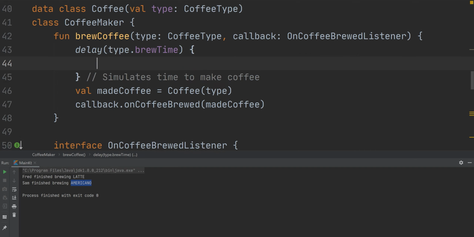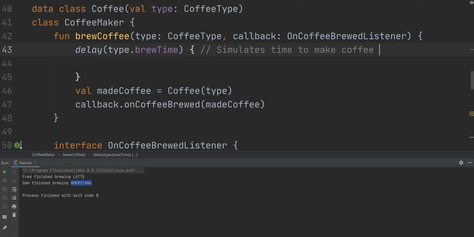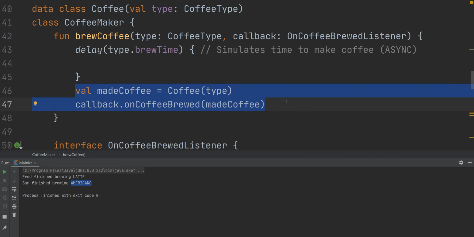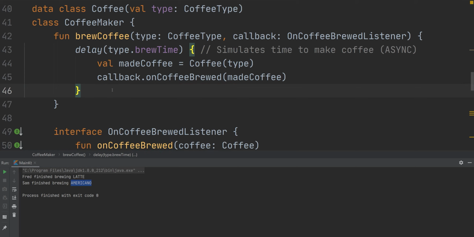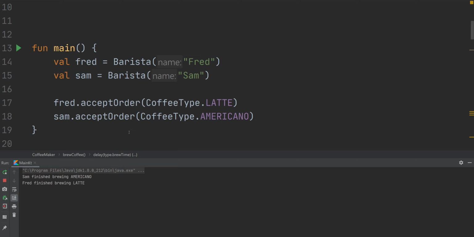The fix is to use an asynchronous delay, such as this one. I will pull the callback into this asynchronous delay to fix the problem. Before, to follow our analogy, when the barista pressed the coffee maker start button, the coffee maker would run, however the barista would be stuck babysitting the coffee machine until the coffee was ready. Once ready, the barista and the other baristas would be free to accept more orders, but only once the first coffee was finished. Adding the asynchronous delay is like saying that the coffee machine is able to brew coffee without any barista supervision. Once we run this code, we'll see that the Americano finishes first, which is the expected result.